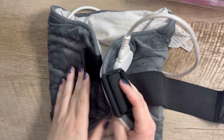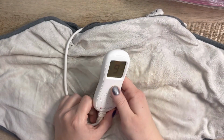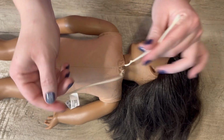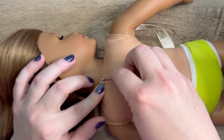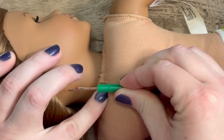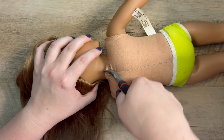Once you have your supplies, start warming up your heating pad. I use the highest setting mine has. Now you will begin to remove the doll's head. If your doll has a neck string, simply untie the string and pull off the head. If your doll has a zip tie, you will need to remove the threads holding the gap closed. Then you can cut the zip tie. Then you can grab the zip tie end with a pair of needle nose pliers and remove it.